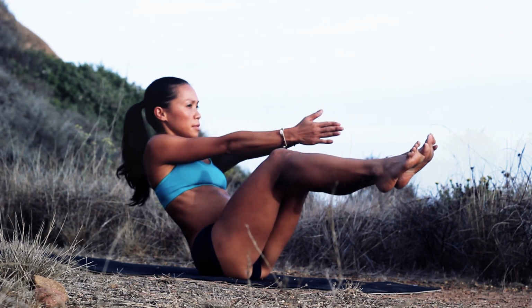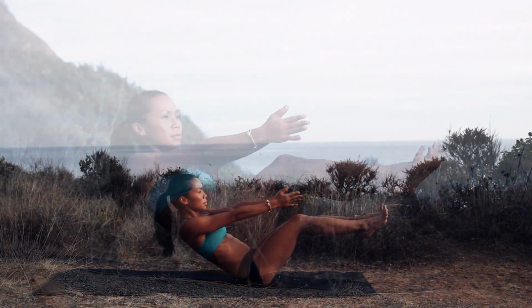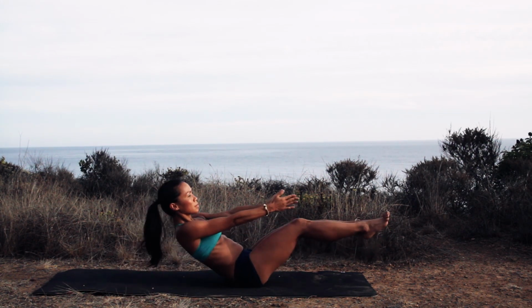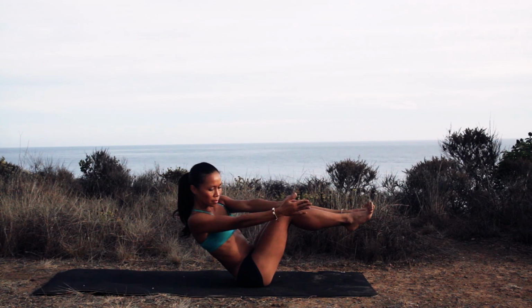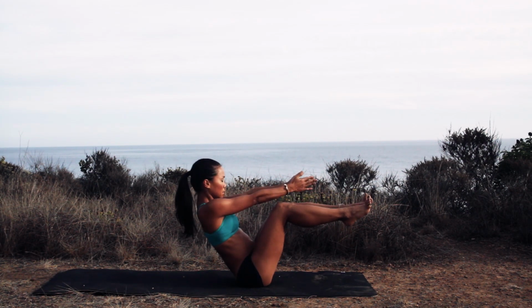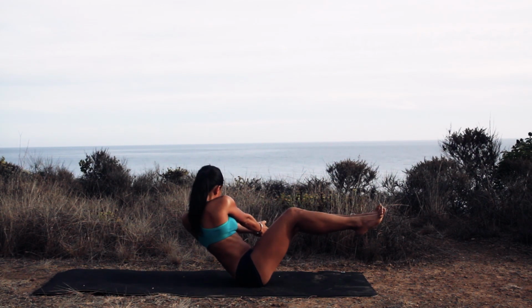Inhale, center. Draw the belly in. Exhale, lower halfway down. Take a deep breath. Lift back up. Exhale, twist to the right. Inhale, center. Exhale to your left. Inhale, center.